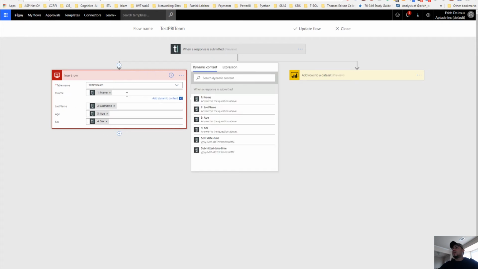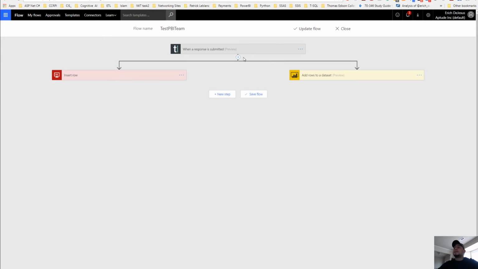Then you see all the fields that you're going to have on your form. They're going to populate over here. If you want to see more things over here, then you will need to add those records into your SQL table in order for you to be able to collect all the data.